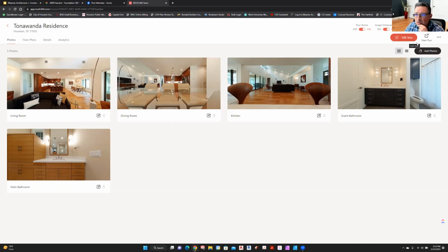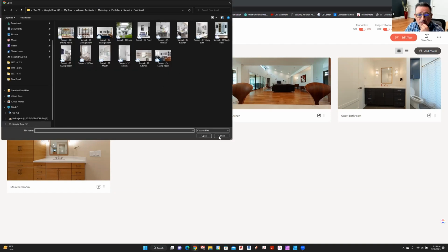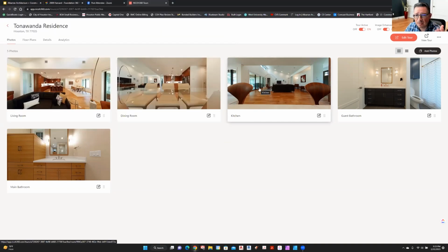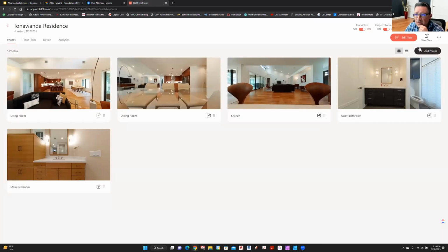We're able to then add photographs if you want. Any photograph you wanted to put in there, you can directly from your desktop. You can add it, and it automatically populates in there. And it's really pretty seamless. If you wanted to edit the tour, you can edit it, you can add more information to it, you can remove items from it. It's pretty plug and play, pretty easy to navigate and work.